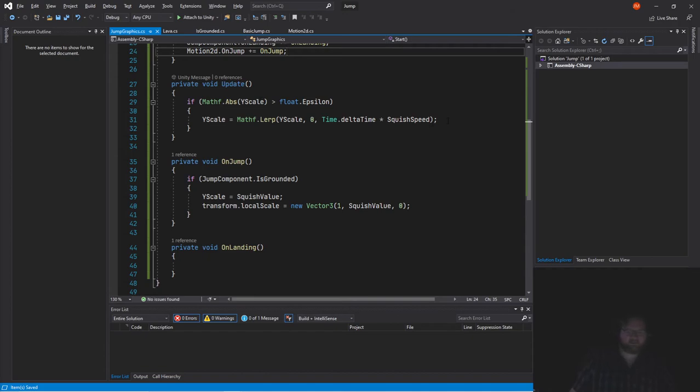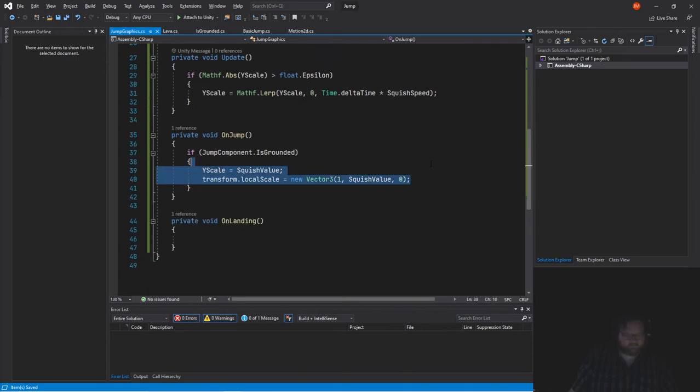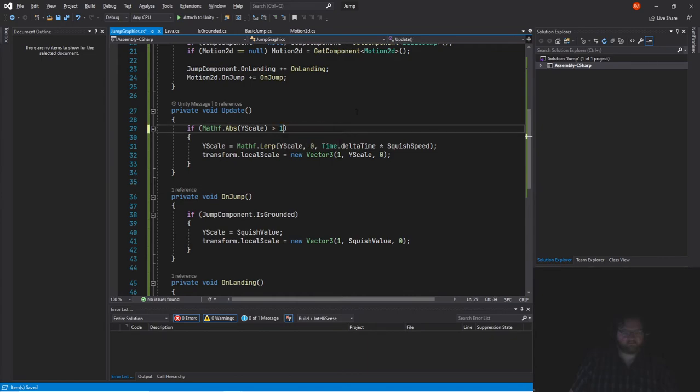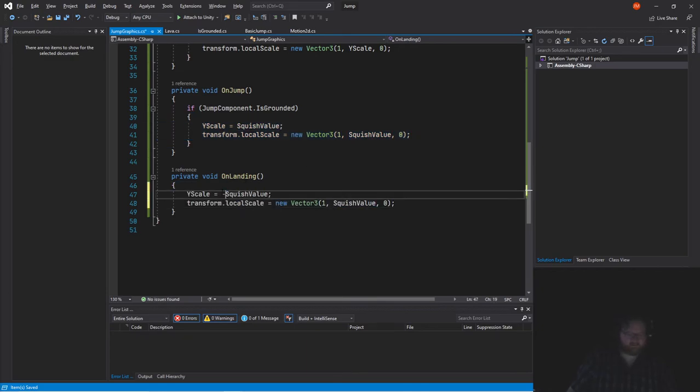So now, on landing, all we do is pretty much just do the exact opposite. So y scale, so we do the same thing here. On landing, we just go in the other way.